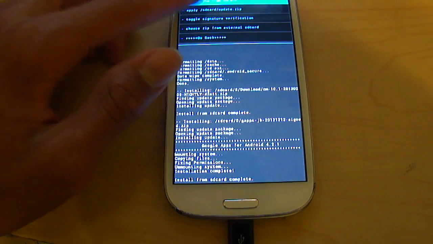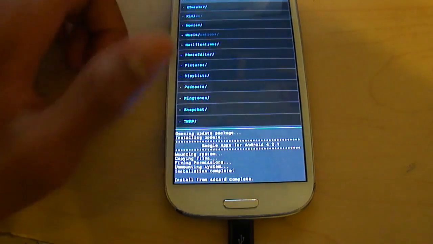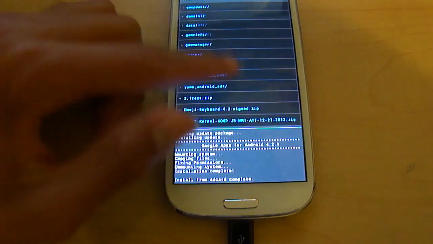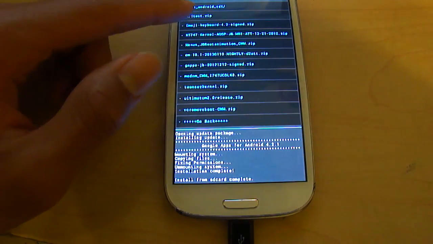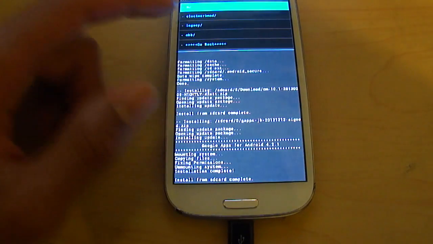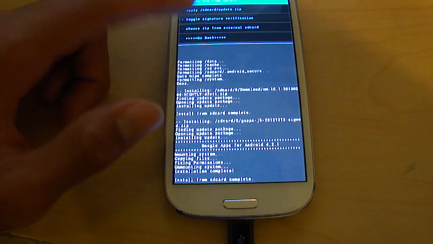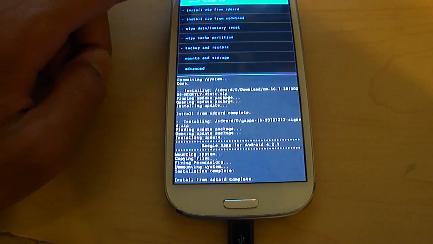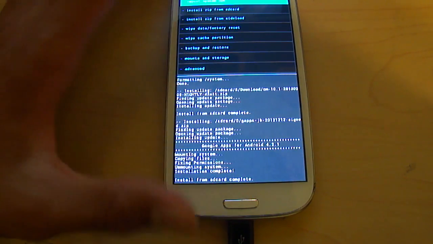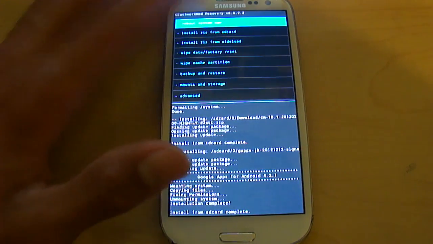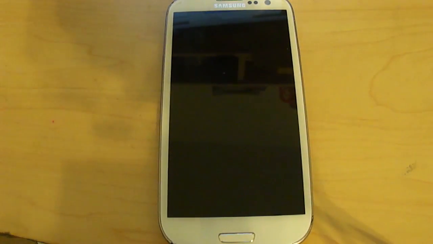I also flash things such as kernels, but if you don't know what you're doing, please don't do that. I have a zip for the emoji keyboard that I also use. If you guys want me to post that, just PM me or something, and I will post that for you if you're interested. Or you could Google search it, because there's plenty going around. After that, you just reboot the system, and it will boot up into normal Sajidmod, guys.